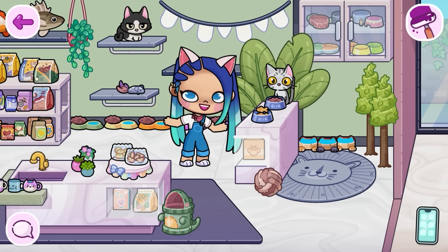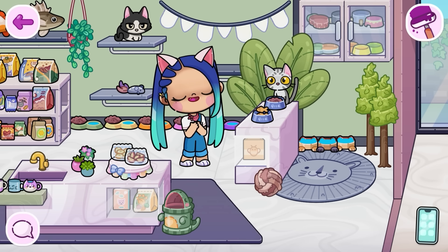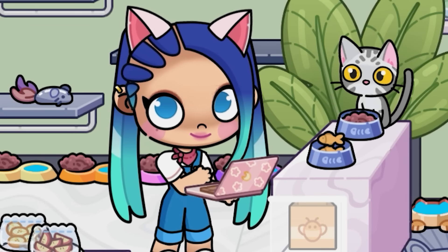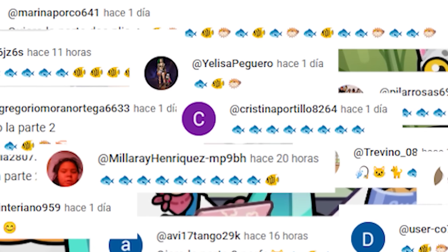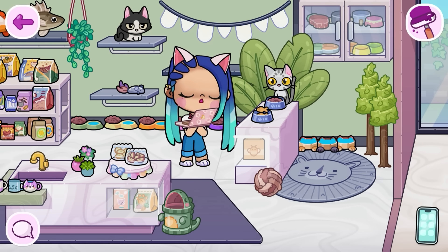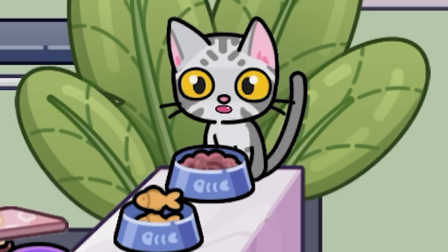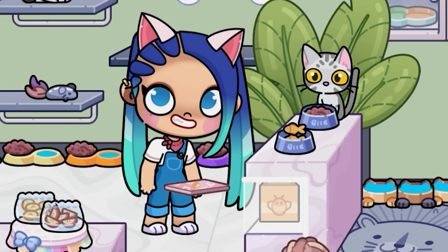Friends, I saw that you really liked the first part of the cat mansion. How exciting! But until I count the comments, I don't know if we can do the second part today. One, two, three… ten — oh! There are so many! It's pretty clear that you want a second part. Tofu, what do you say? Should we keep decorating your mansion? That's a yes! So let's not waste any more time and start the second part. But which room should we do? Tofu, you decide!